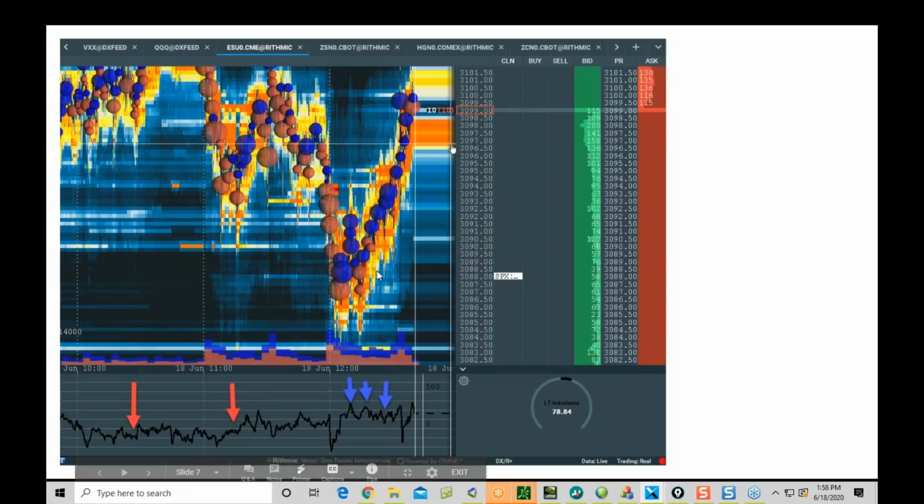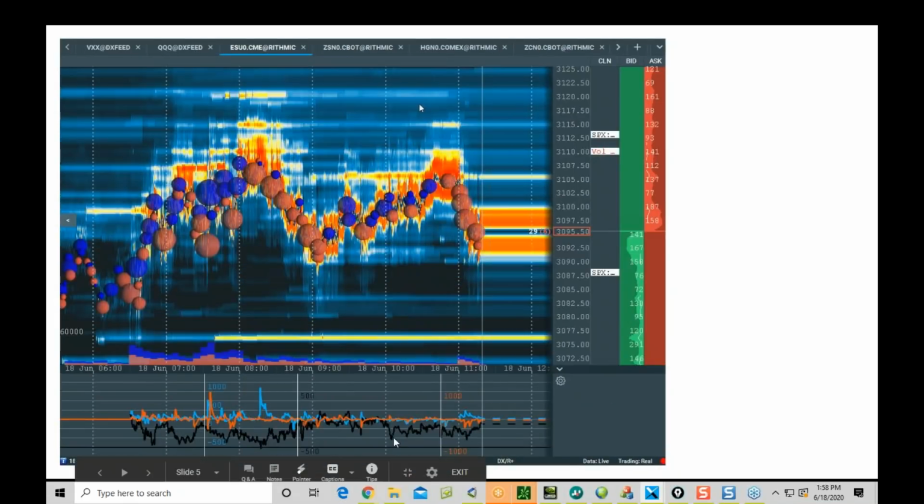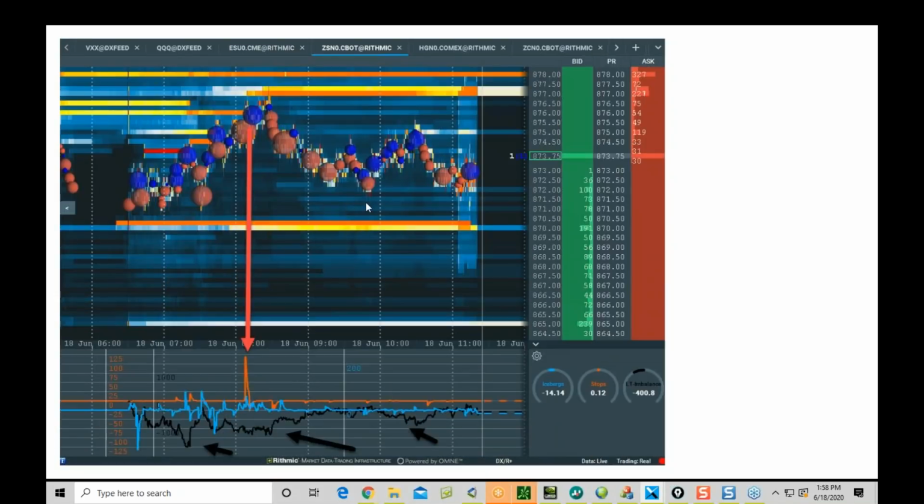When you get whipsawed or the market turns on a dime and runs the other way, you're always thinking, what was that? Why did that happen? You sit there and you want to break your computer screen. This is telling you why it happened, right? Why won't we rally? Oh, because it's offered the entire day. There's more offers in the book than bids, right? I'm going to show you the divergences here soon, but hopefully that makes sense to you on what this is and how you can use it to your advantage. And again, I'm not even talking about the stop iceberg stuff yet.